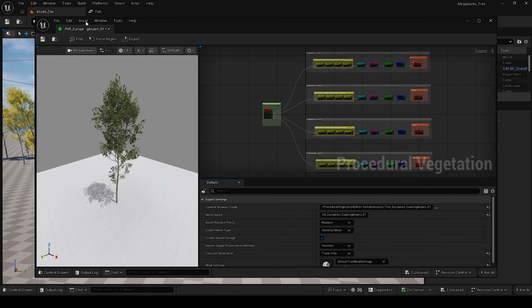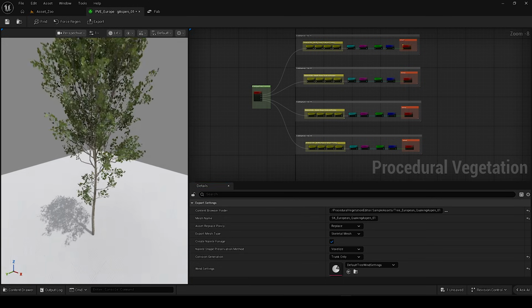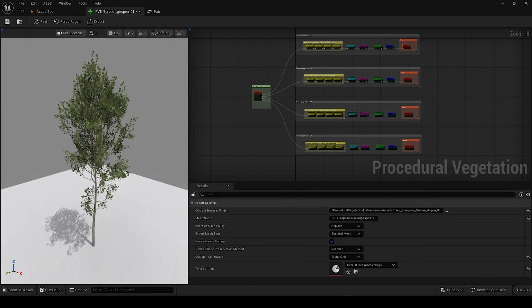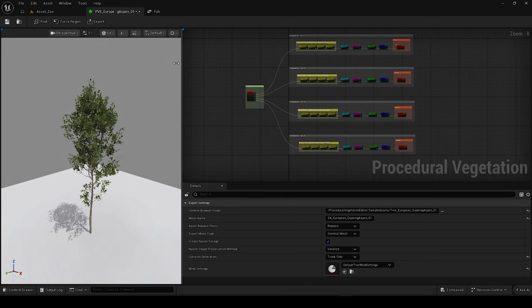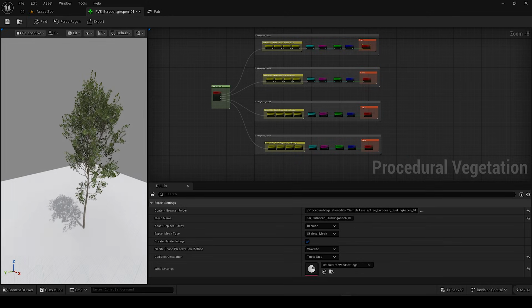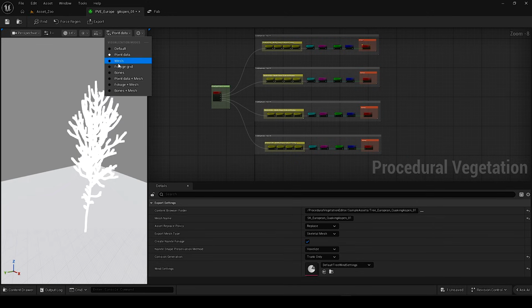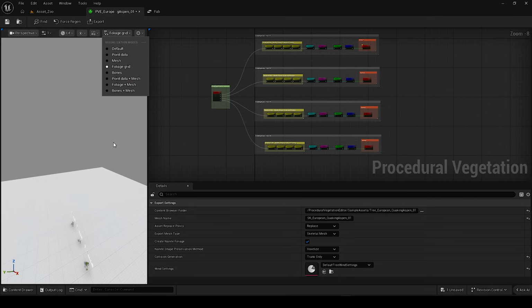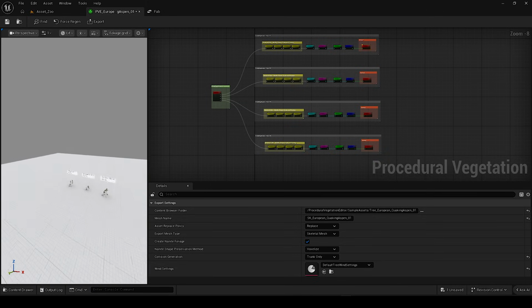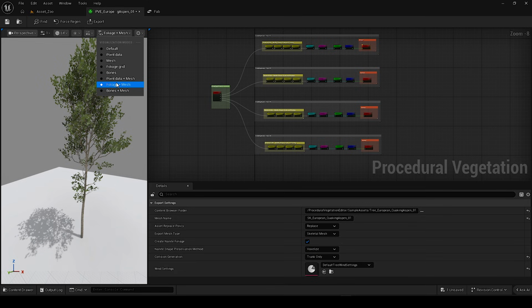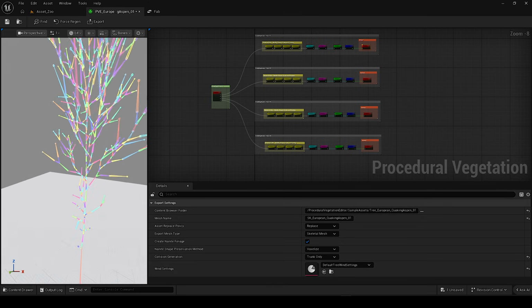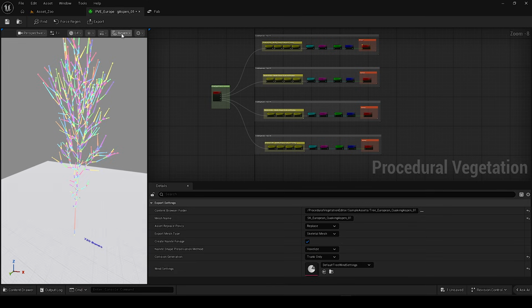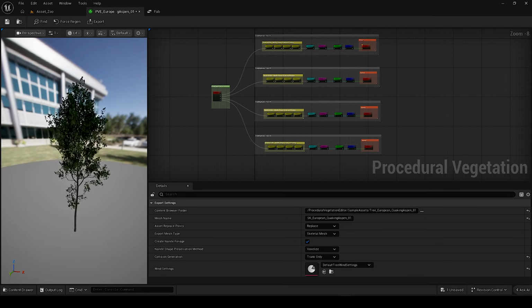Now the real game begins. On the left side, in the viewport, you will see a tree. This is our European Quaking Aspen tree. And in this viewport, you can try different modes to see how the tree looks in mesh mode, how it appears as a mesh, how it looks in the foliage grid, and what the foliage grid means. These 3 pods combine to form one tree. And in Bones mode, you can see the bones of the tree. You may be surprised to know that in Unreal's Megaplants, we add bones to trees and animate them. For now, I will keep it on default.